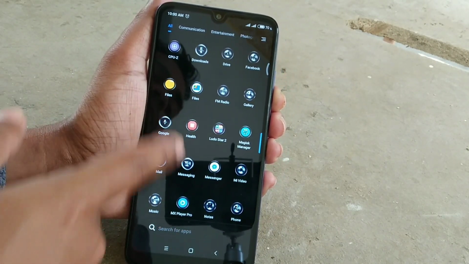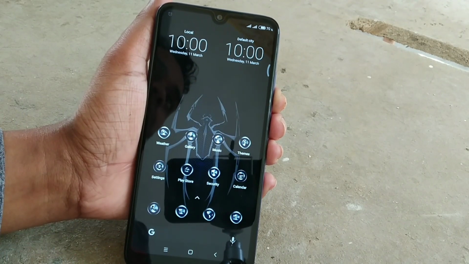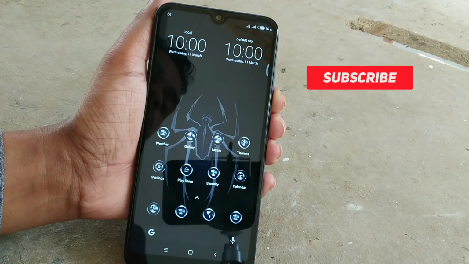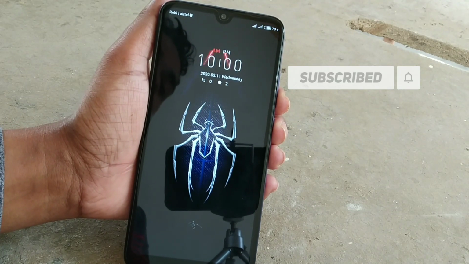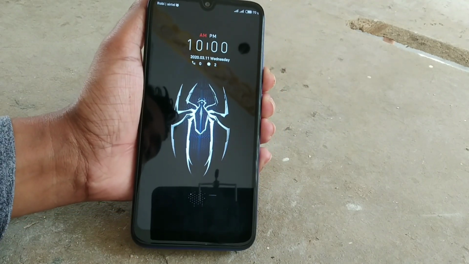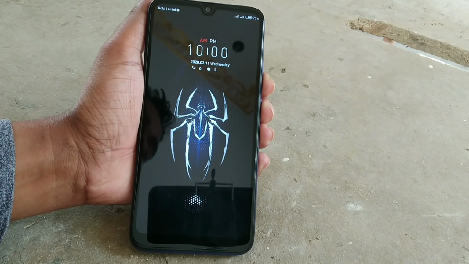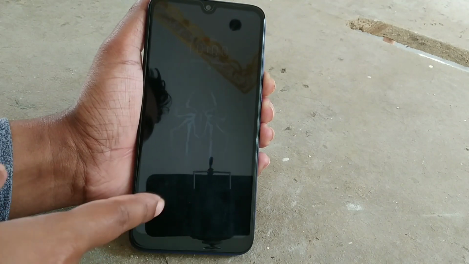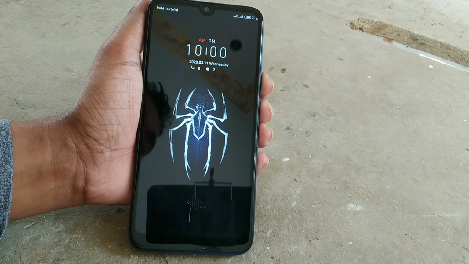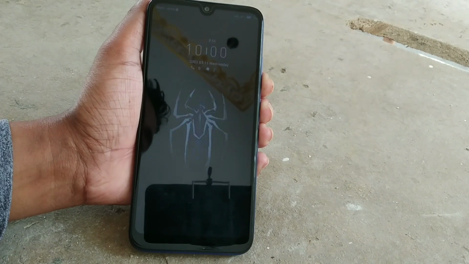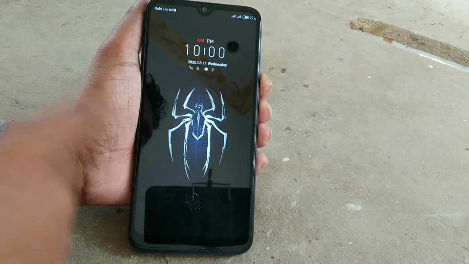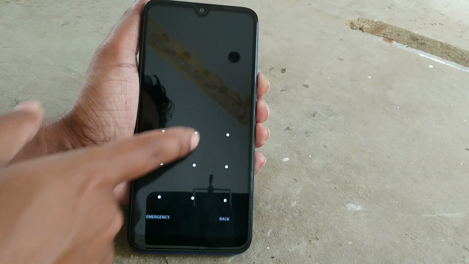And the most interesting thing of that theme is the lock screen. Let me show you that. That's the lock screen. You can see, guys. It's animating, and you will get a finger here. It always animates.